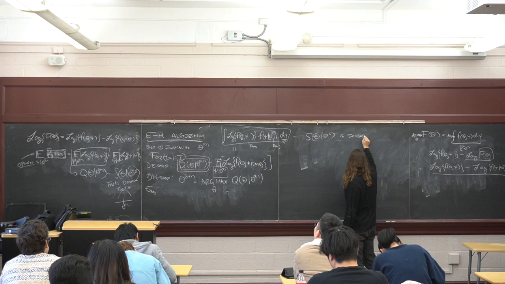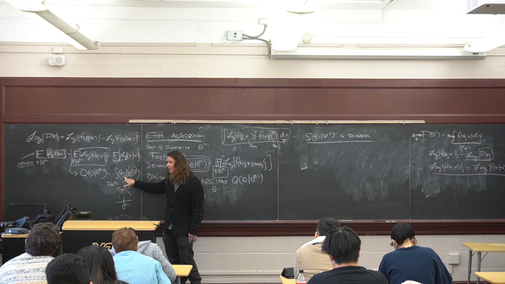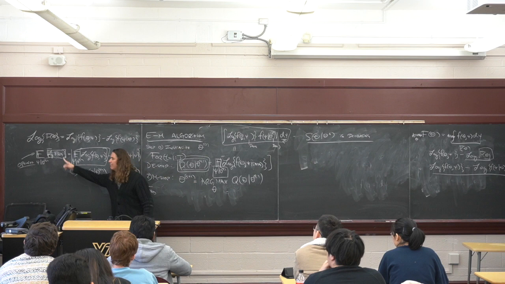And then ultimately we'll be done. If this is a decreasing function, I'm just subtracting it off, and whatever I take theta to, I don't even have to optimize it, because no matter what I do to theta, if I move it away from theta t, if I update it, it's just going to be making this smaller, which is ultimately going to be making that bigger. So that's maximizing something.